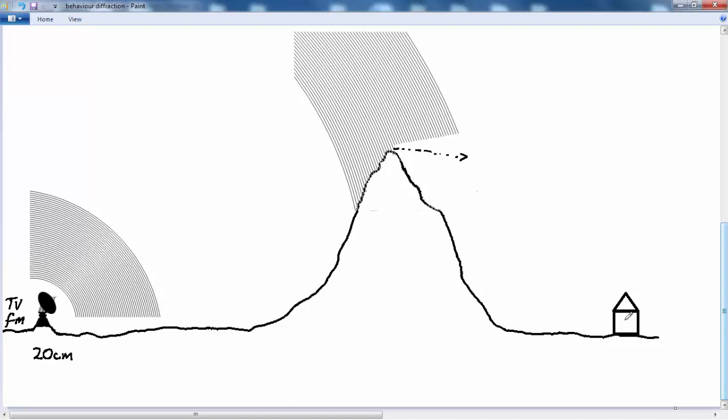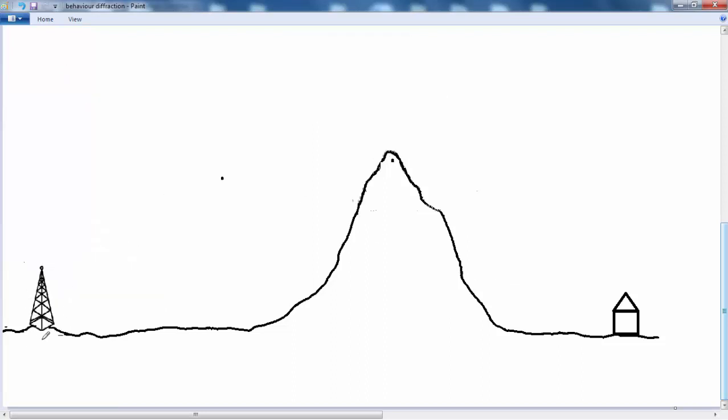Now, what happens, for example, if we use a much longer wavelength, for example, such as long wave? We've replaced our FM TV transmitter with an old-fashioned long wave transmitter, which will emit radio waves with a much longer wavelength of the order of, say, 1 kilometre in wavelength. And let's just draw this schematically.